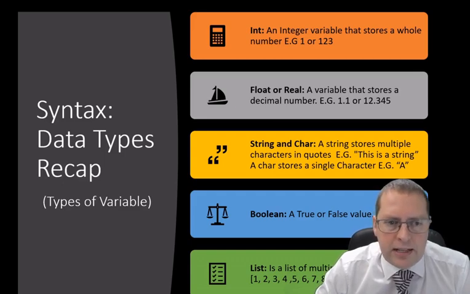We've previously looked at data types. This is a bit of recap here. We've got integers, which are whole numbers. We've got floats or real numbers, which are decimal numbers. We've got strings and characters, which are in effect words. So they get spotted by the double speech marks here. Boolean is a true or false answer, and a list is where we have information in a list. So a list gets shown by the square brackets on the end. So there are different data types that we need to be aware of in Python.